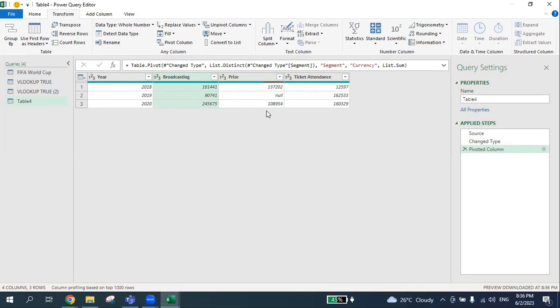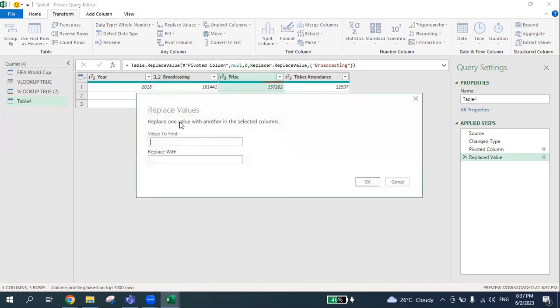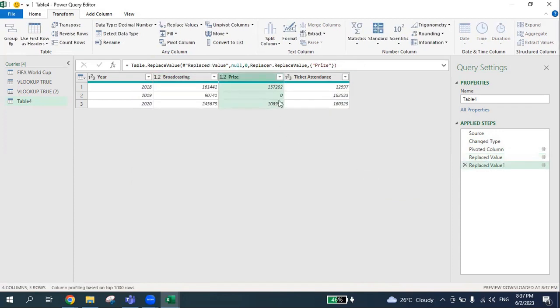Of course, this is something new for you, Power Query. Like what I told you, Power Query is something that lets you massage the data. You can change the template, you can change the format, and so on. Don't get confused about why suddenly there's null over here. Normally, if there is no data, it will show null. I just go to replace, put null here and 0 here, and click OK. Now you notice it has changed from null to 0.